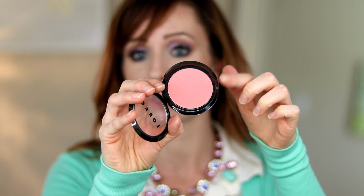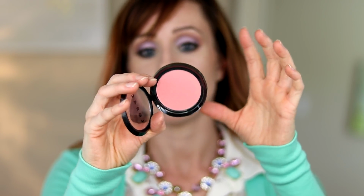Can you believe I don't have any drugstore blushes? Because I don't. So I figured this is a product that's available at Ulta, so if you're at the drugstore, head on over to the Lorac blushes, because I've also seen these discounted. This is the Buildable Blush. It's matte in the shade Spectra. If you can see, I'm mimicking the colors of my necklace. I like to match my makeup to my outfit. But I wanted a very pretty soft bubblegum pink.